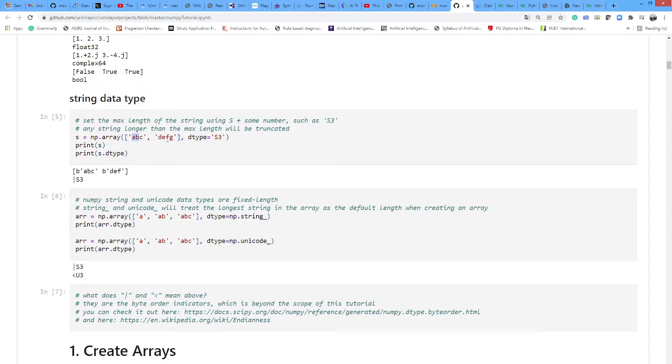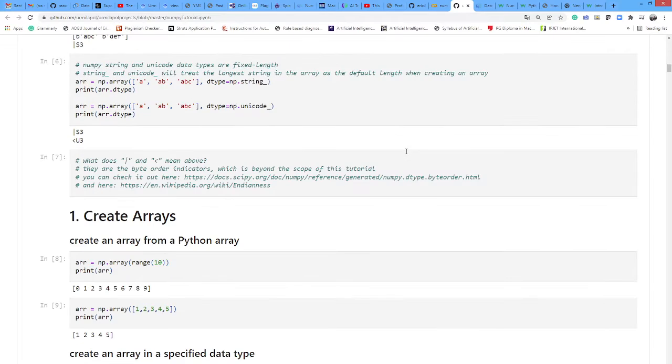If we set the max length of the string as 3, therefore it truncates G from this value. Therefore, it displays DEF here.